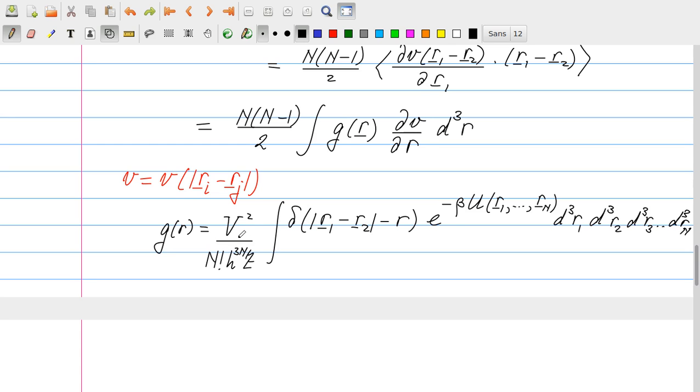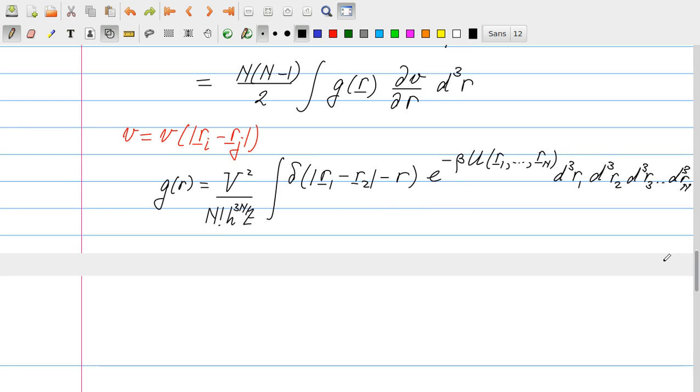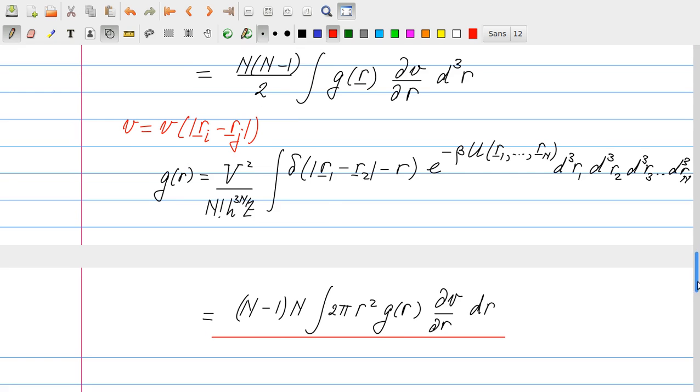And so if we use that g in this equation, and then use the fact that for particles that have an interaction that only depends on their distance and not on their orientation, the g will only depend on the distance, so we can do the angular integration as usual, and we would get minus 1 times n. Then there is here a 2 pi r squared g(r) dv/dr dr, where I've used the fact that in 3 dimensions the volume element can be written as 4 pi r squared dr, and then the 4 pi together with this factor of 2 gives me a 2 pi. And so this is a very useful formula which is often used in numerical simulations.